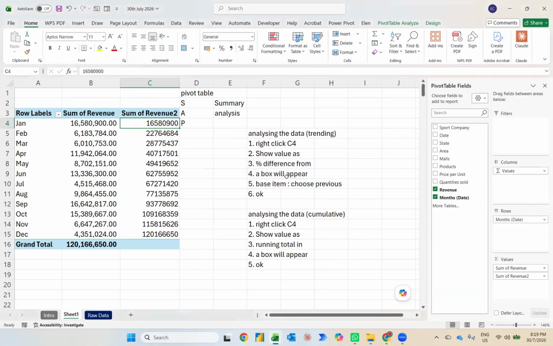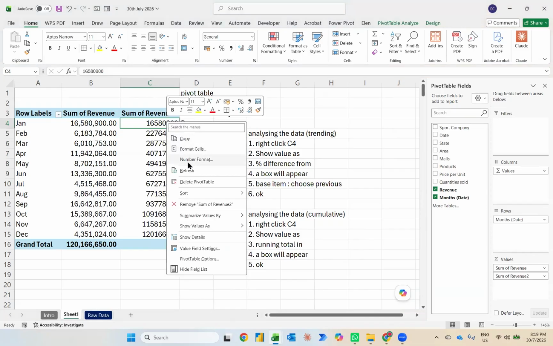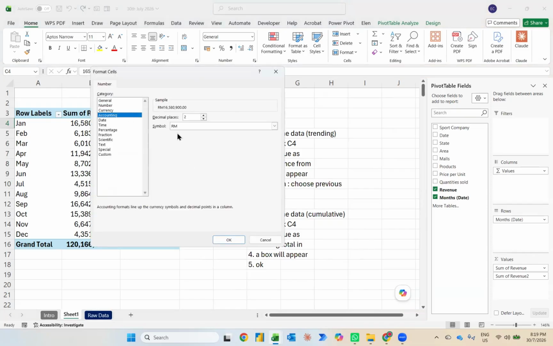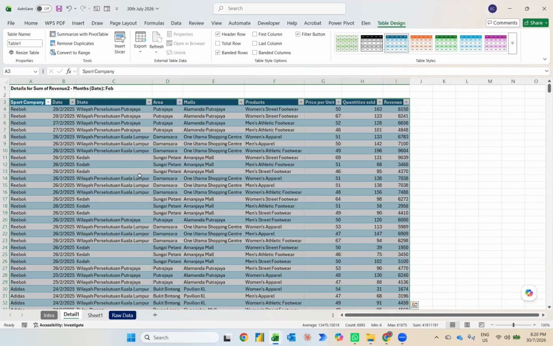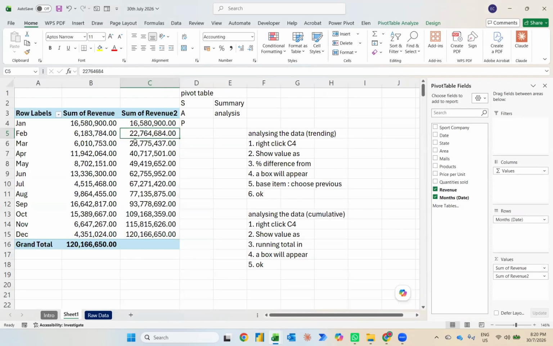So what is the difference, maybe let me show you the data. I do number format and I'm just going to press OK here. So there you go and enter. So what happens is, running total or cumulative, it will account the data, it will calculate the total sales. For example, why does February show 22? This 22 is the sum of 6 plus 16 million. 16 plus 6, 22. How do they actually get here, let me show you. How do they get 28 here? How did it get 28?